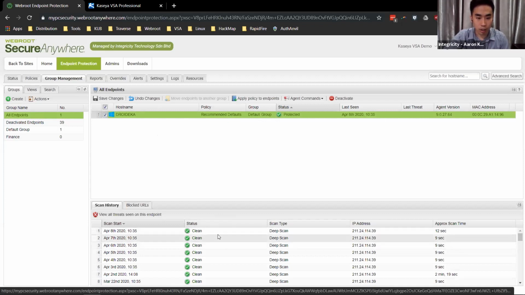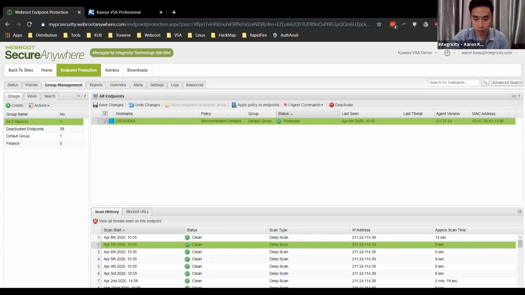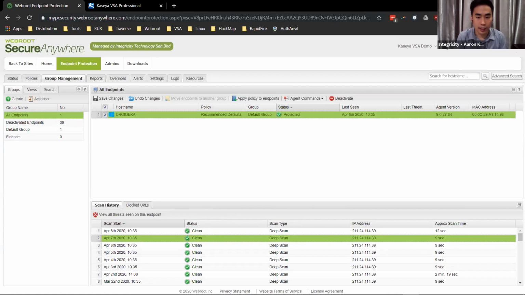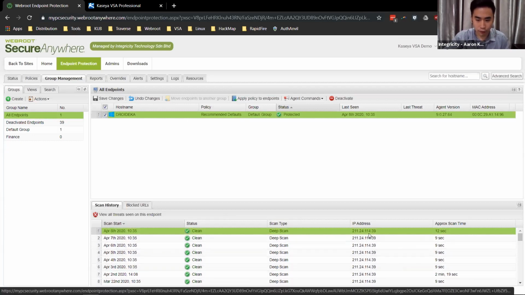By default, the policy will do a scan every day. Just to let you know, the scan is pretty quick. Webroot does a very good job in scanning the entire computer. Over here I have 3 hard drives, so I'm just going to do a scan. This is a full scan, by the way. It roughly takes at most 3 minutes each, and the other deep scans are very fast. That's what's different about Webroot: we do this scan very fast and utilize very little resources. Sometimes when antivirus does a full scan, it utilizes the entire resources and causes the computer to slow down, whereas Webroot does a really good job maintaining the resources while doing a full scan.